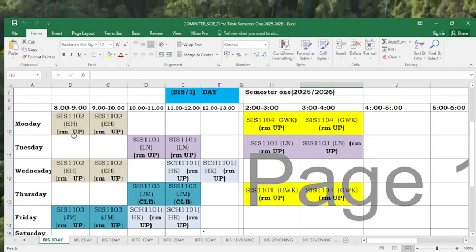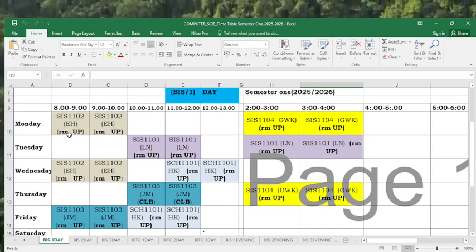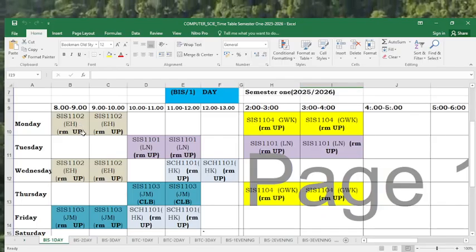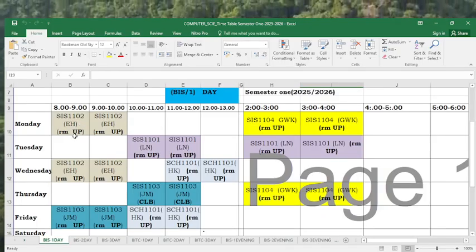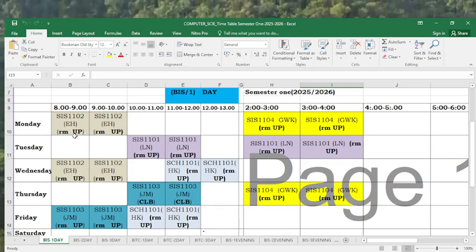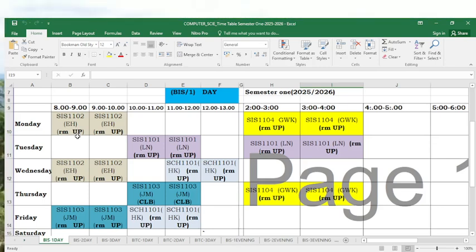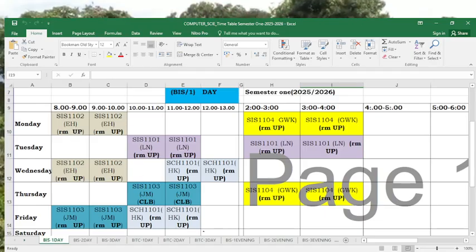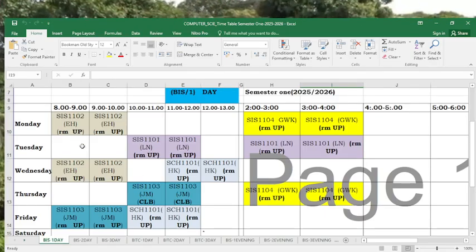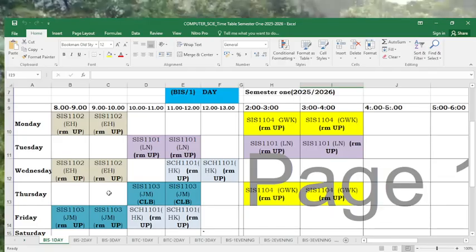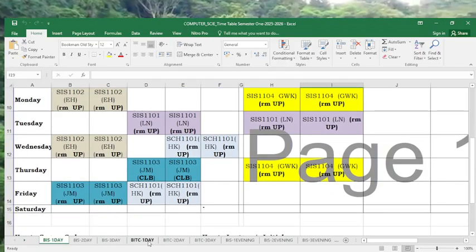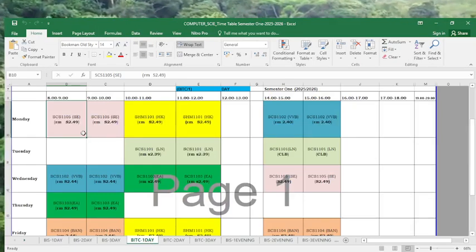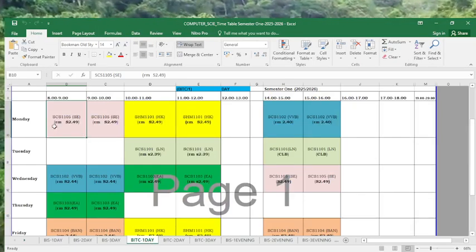Here the bolded ones, RM, represent the room, and the upper. Hopefully, since you did the orientation, they tried to show you the IICD lab. They are double I's, IICD labs, where we find the lab called upper lab. Now when you see other rooms, let me move to other classes, let me move to BITC day 1.